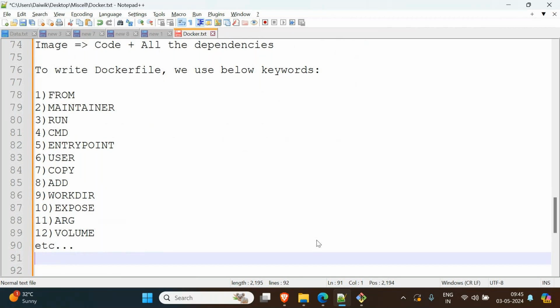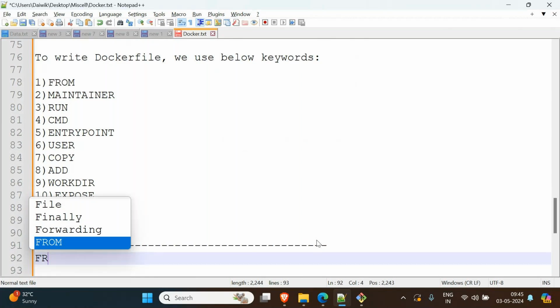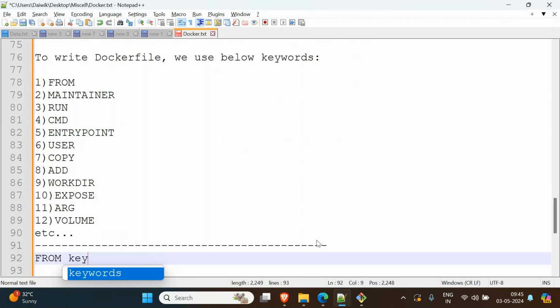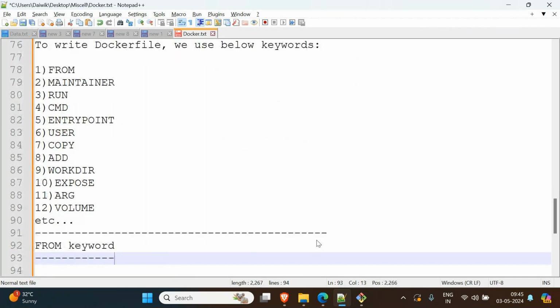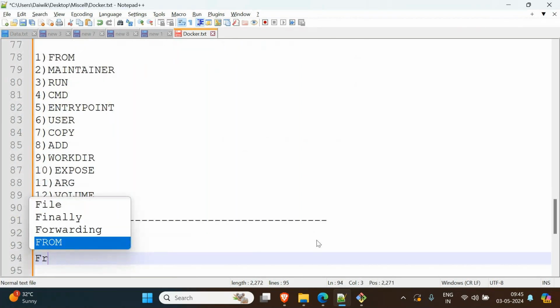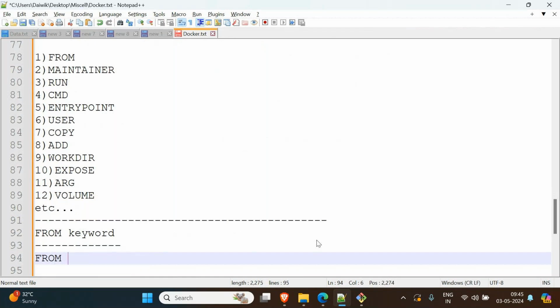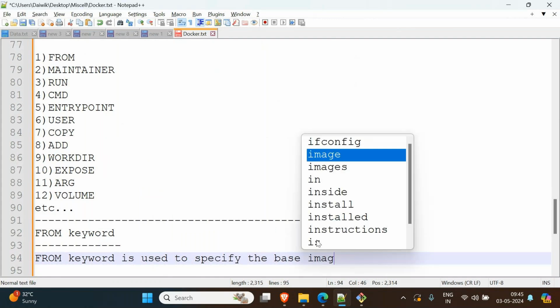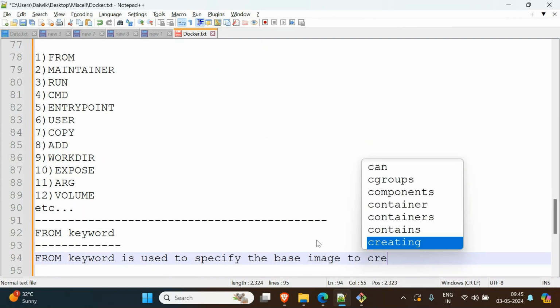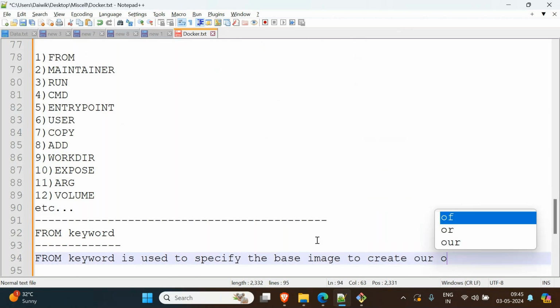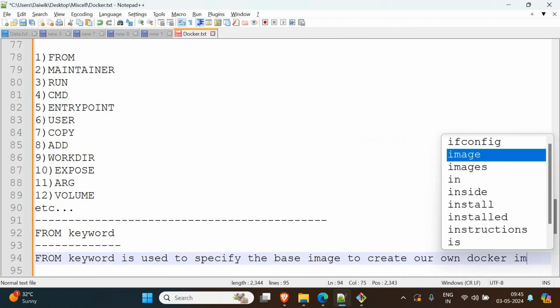For example, the first one, you take FROM. The FROM keyword is used to specify the base image to create our own Docker image.